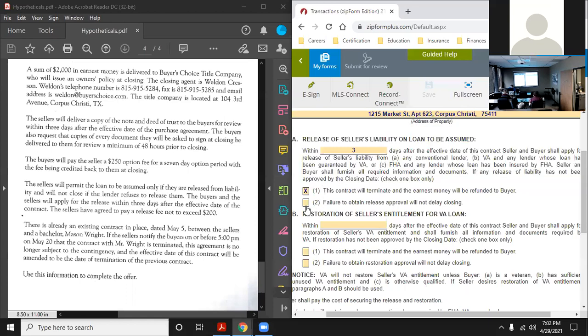You would click this if they're not trying to necessarily get out of the loan, but the other people are just trying to find a cheaper way in. If this is the second box, it basically says if they're not able to be released from it, then we're still going to go through with closing. You just have to now get a conventional loan instead of a loan assumption. So it's basically saying it's not going to delay closing. We're not going to terminate the contract because we just have to find another way to pay for it. Whereas box one is basically saying the contract will be terminated if we cannot get released from this.